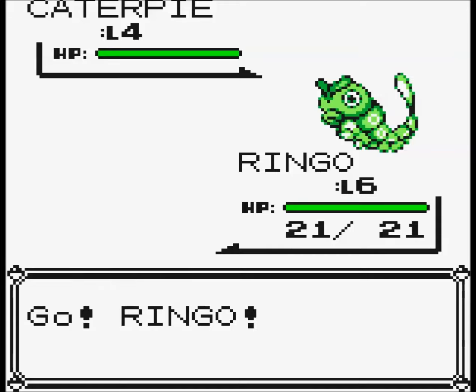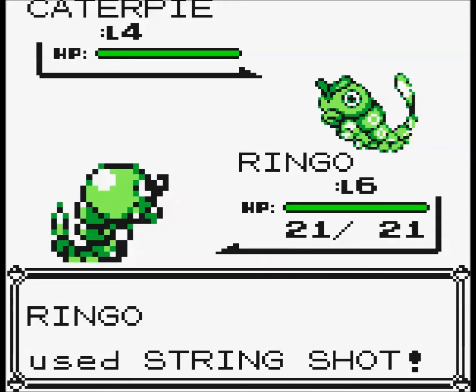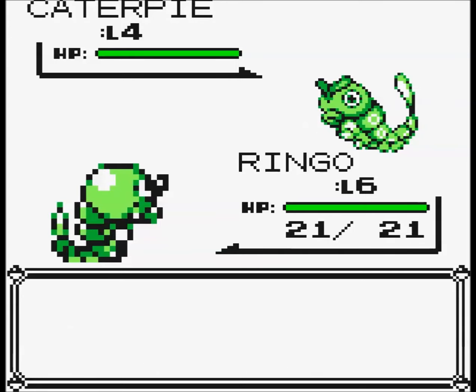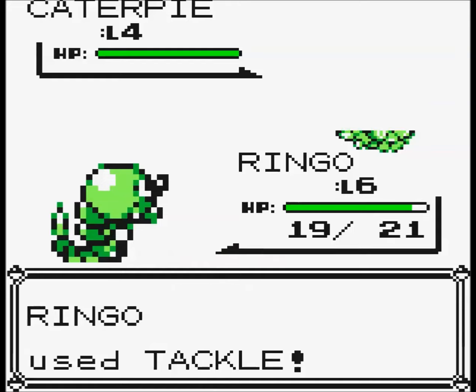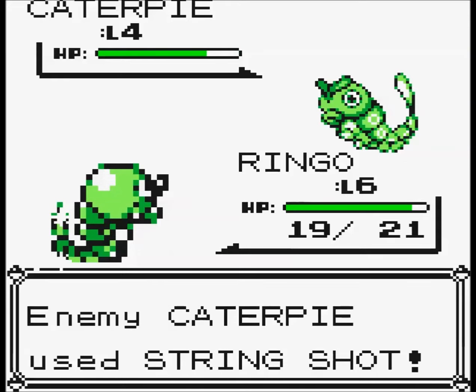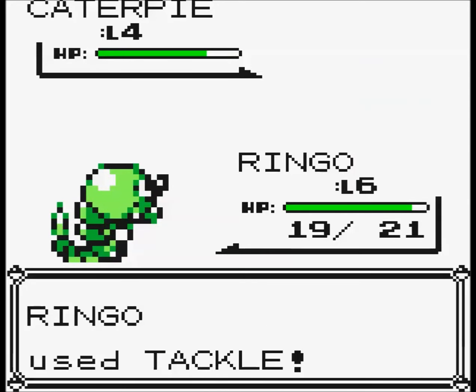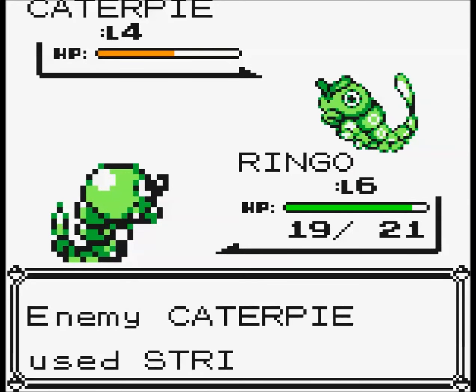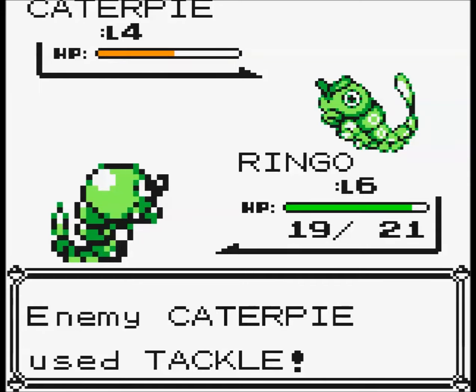This one is level 4, so I think Ringo will fight his first battle. We'll start with a String Shot to lower the opponent's speed, and then we'll go with Tackle. It's going to take quite a few hits to take down this Caterpie, however, but I'm sure Ringo can do it. He's got the advantage in levels, and he also used a String Shot once. But it looks like this opponent wants to make us even slower.